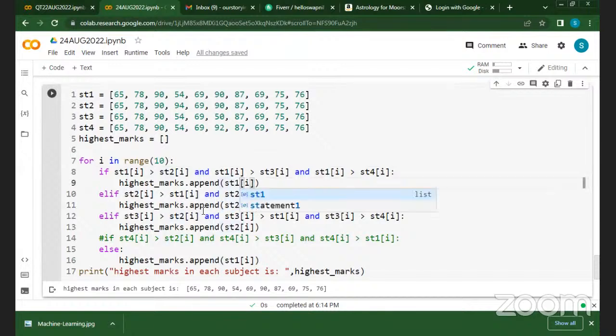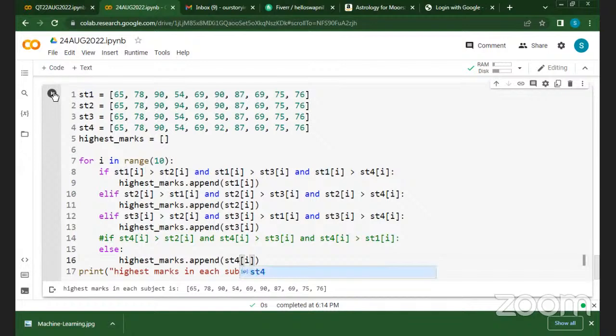If it is ST2 here, it should be ST2. If it is ST3 here, it should be ST3. And if it is ST4 here, it should be ST4. Yes or no? Now you should have got the correct answer. You see? So concentration is important.